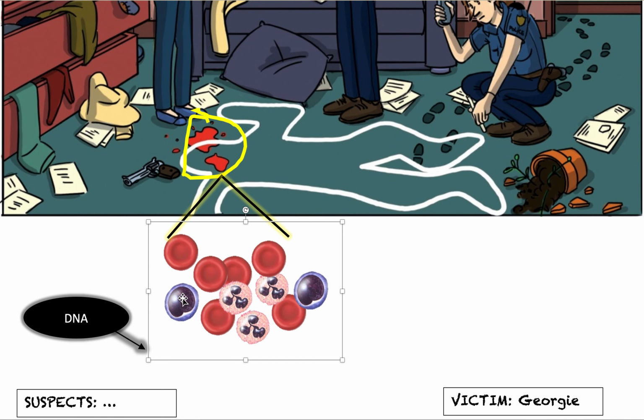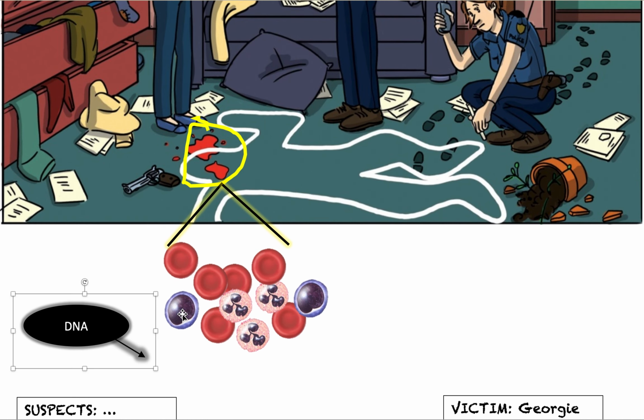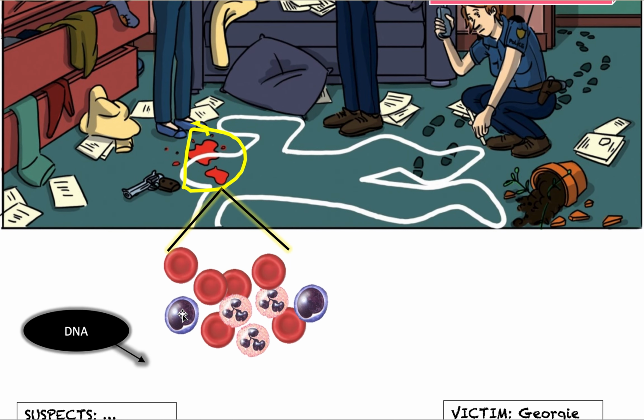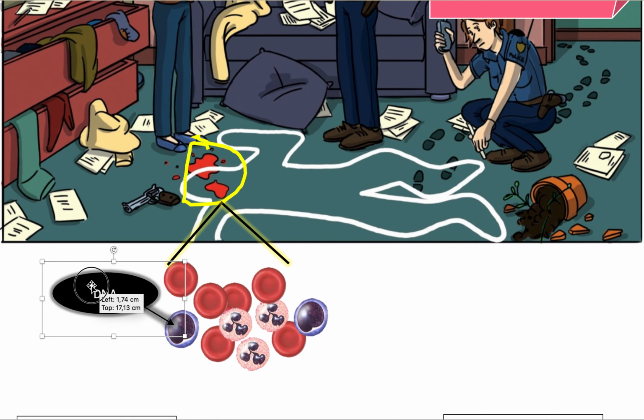Why do I care about DNA? The reason why a scientist would care about DNA is because DNA is unique to every person. So the DNA that you have is different from the DNA that I have. And so it's kind of like an instruction manual. Every person has a different instruction manual. Now, this DNA is going to be extremely useful in DNA profiling, because think about it.